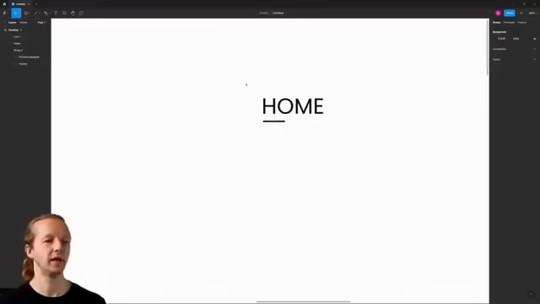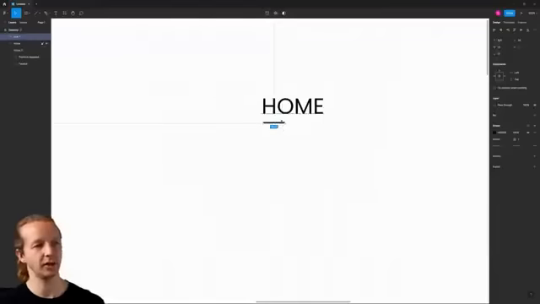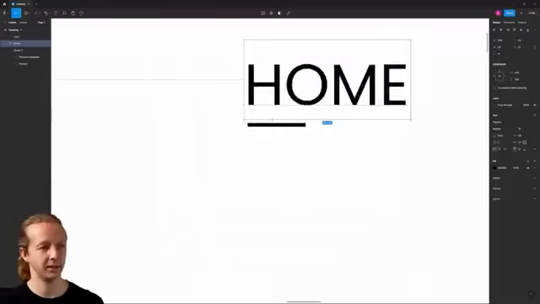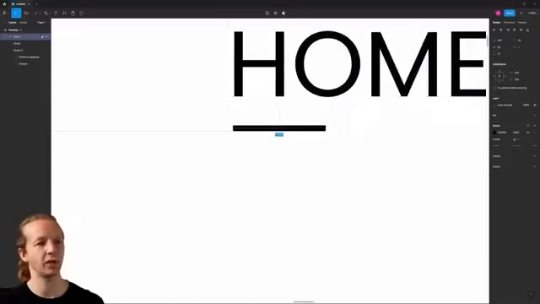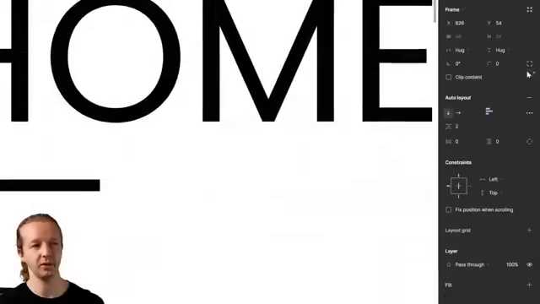Okay, so now that we have the active state version of the button designed, we're going to take both of these elements, and this is real important to remember when you're creating navigations like this. I'm going to drag that just down a tad bit. There we go. We want to make sure this bounding box from this type isn't overlapping this. That way we can select both, holding Shift and left clicking both, and we can choose auto layout right up here. All right, so we click that.